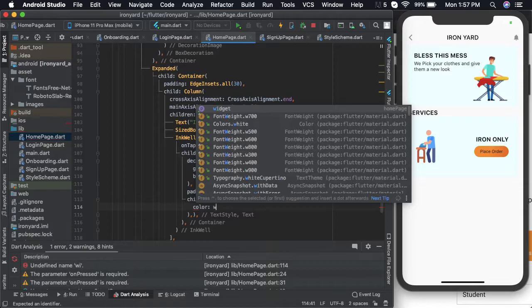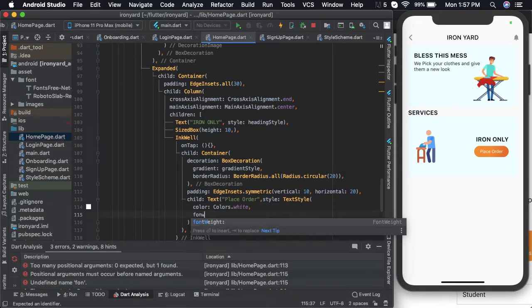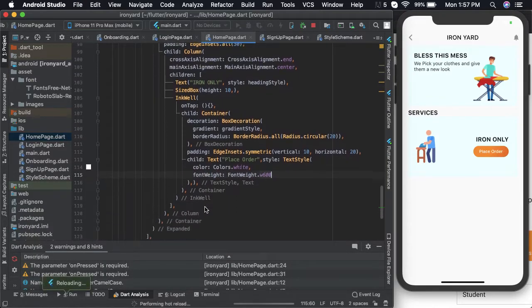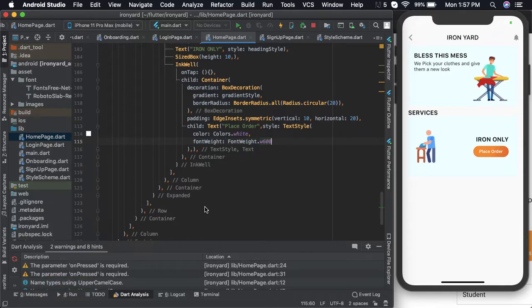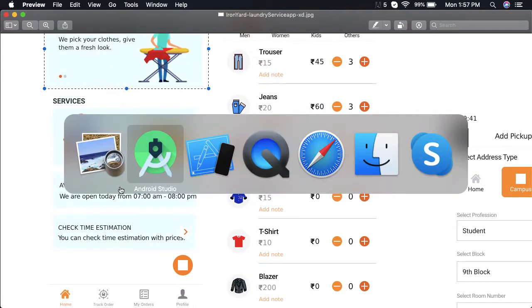I want this color to be white and font weight can be 600. Now let us add these widgets.